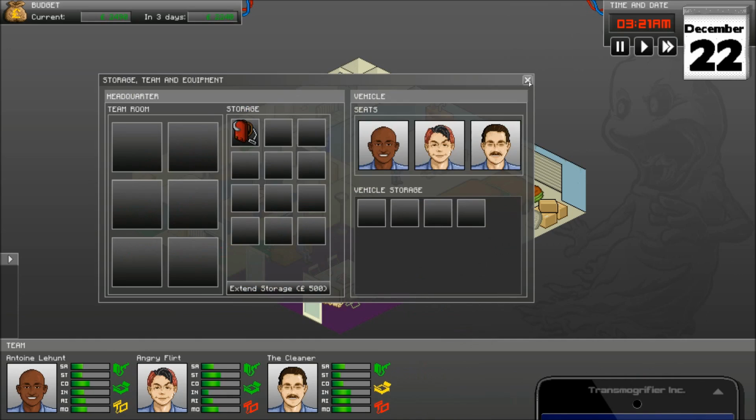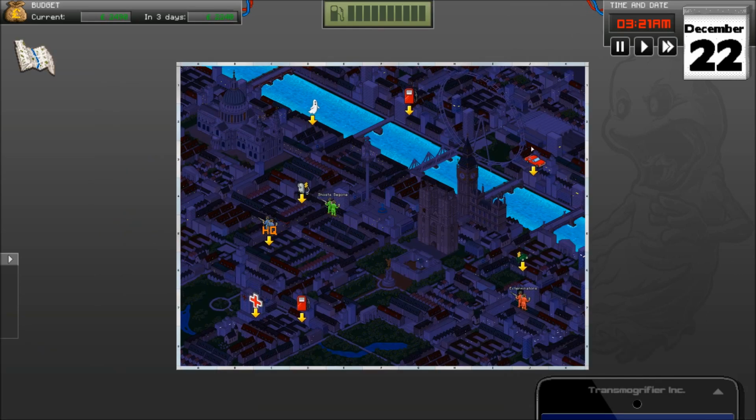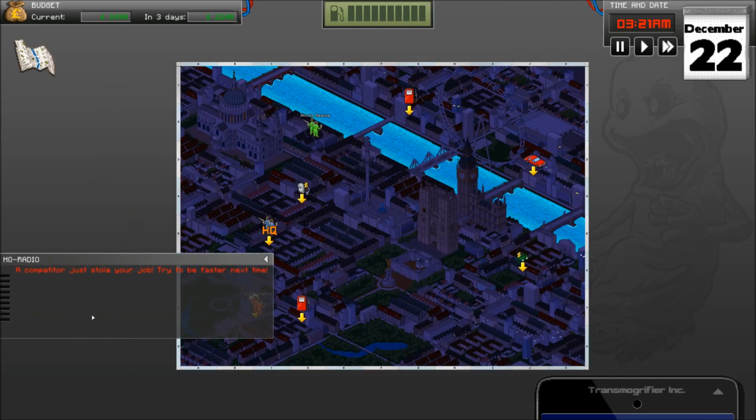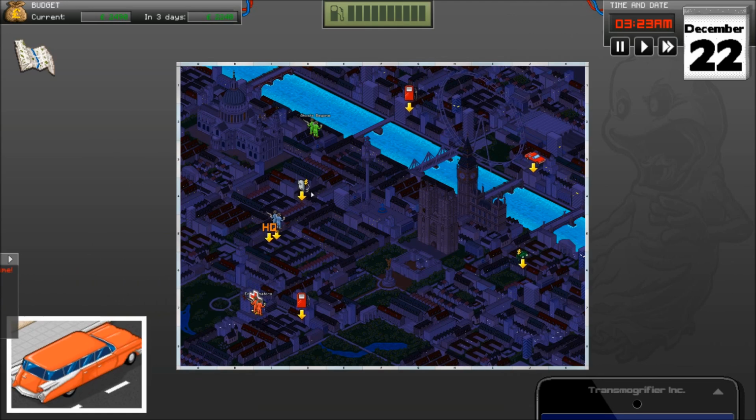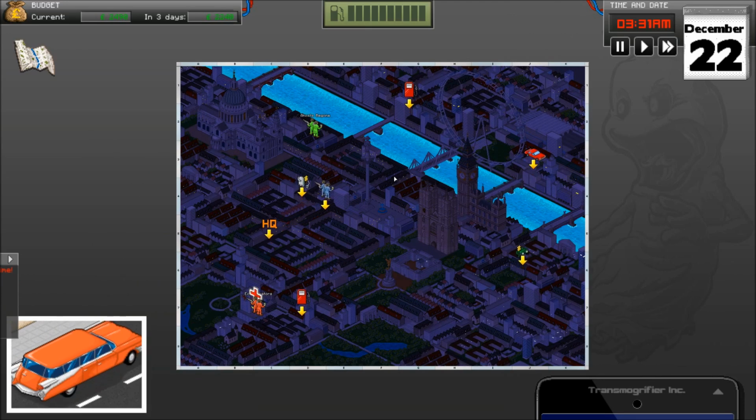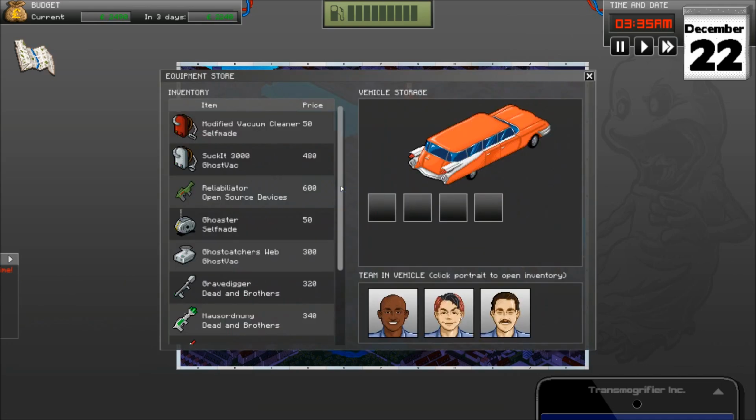So let's just go out to a mission. Takes place here in London. Somebody stole my job because I'm busy talking. So I'll just show off some of the other parts of it. You can go to a business over here. One thing about the map, you can't change destinations while your vehicle is in motion, which is kind of annoying. Because if a call comes in while you're traveling to like the gas station or something, you can't reroute yourself, so another team that's on the map may beat you to the job.